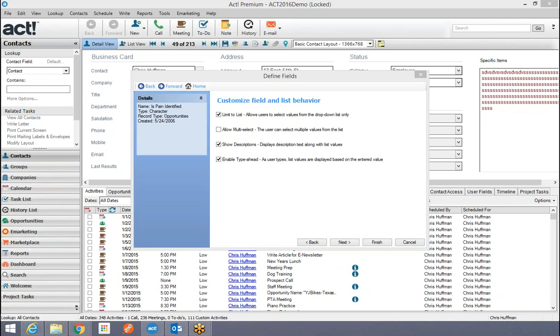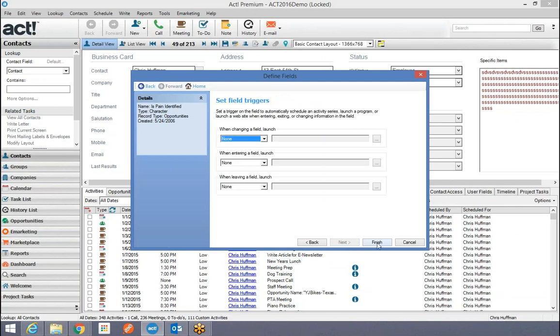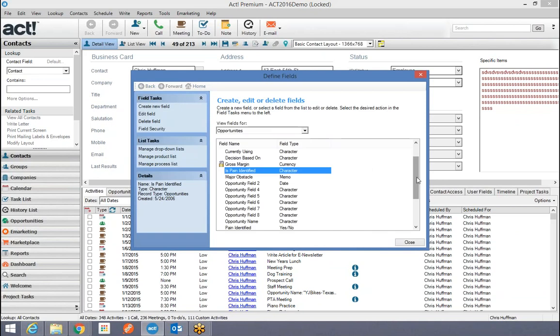I don't want to see the entire list of all reps. That's dynamic drop-downs and can be done with an add-on or some custom programming, but it's not a feature within ACT. Good questions.